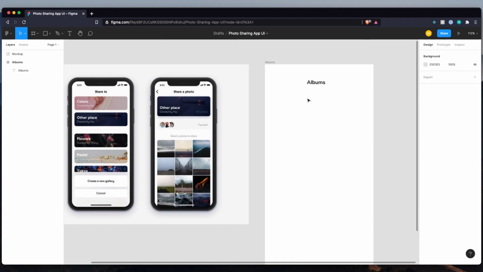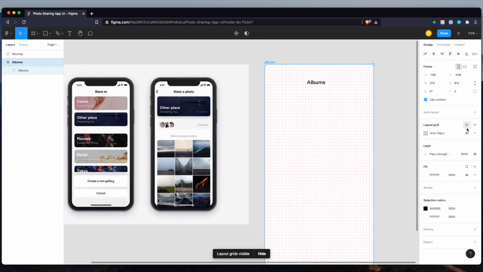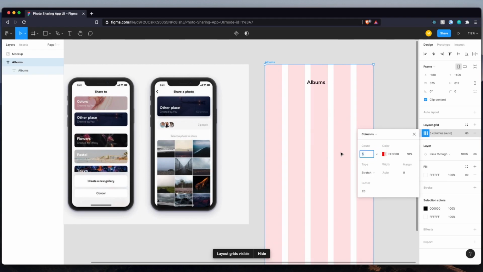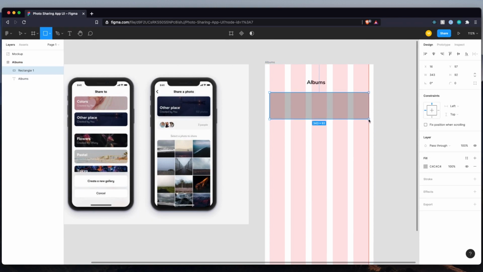Now, because I want the spacing to be pretty consistent everywhere, what I'm gonna do is click the albums frame and then click layout grid. Now this gives us a grid. I'm gonna click this button here, change the grid to columns, and now I'm going to have 5 columns. I'm going to change the margin to 16, and now this is going to give us some nice breathing room to make our rectangles. So I'll click R, or you could click up here. I'll just drag it out, and right away I'm going to change the border radius to 10, so it already looks a bit better. Shrink it a bit in size.